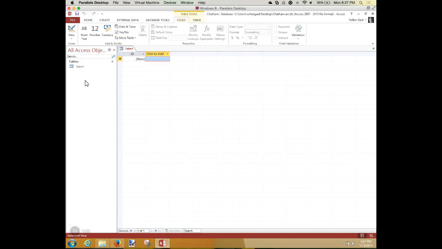So when you send me your assignments, or when you do your assignments, you'll be sending me one file, maybe two. Everything else will be inside. So we're already given an initial table, because a database without a table is pretty useless. And then we can create more tables, and later on we'll create forms and reports and queries, but they all get saved in the same place, and this navigation bar shows them all to you. It's the contents of this database. That's what you see there. Right now, one table. That's it.